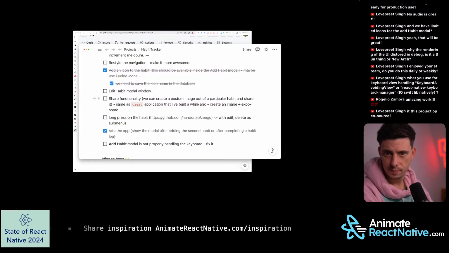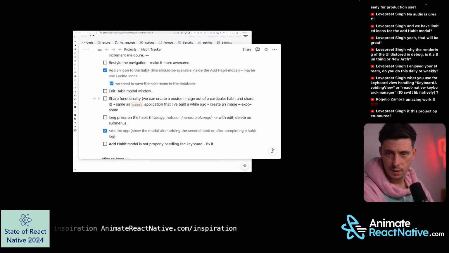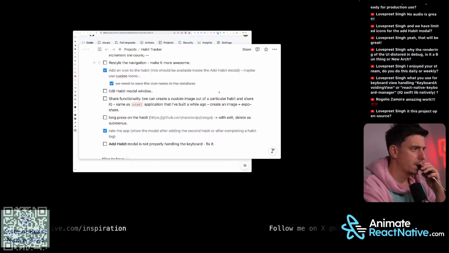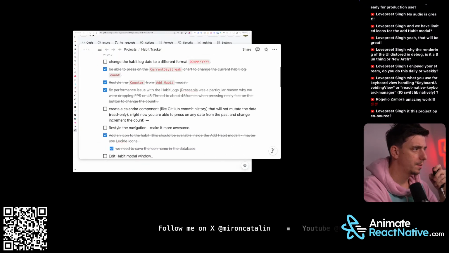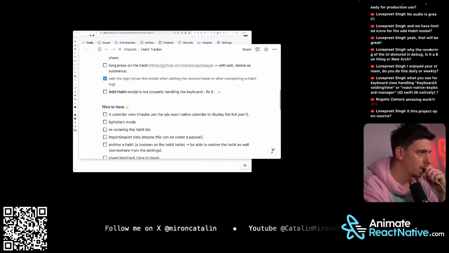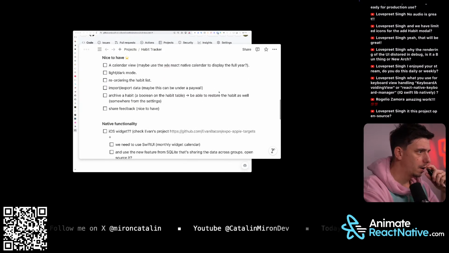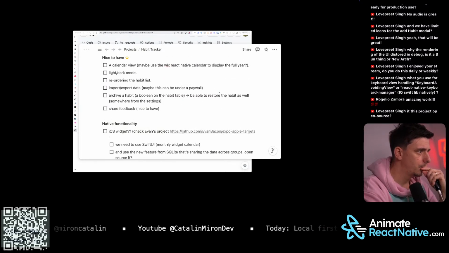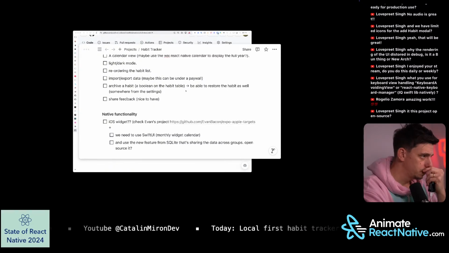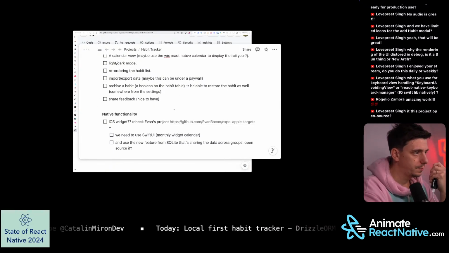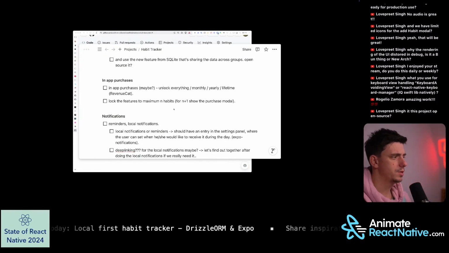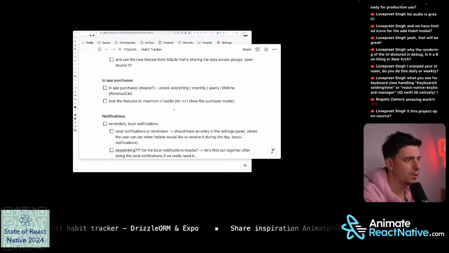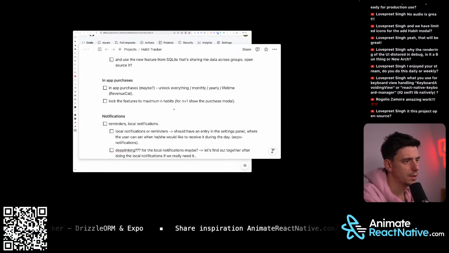Ready app. In-app purchases, reminders, and local notifications.